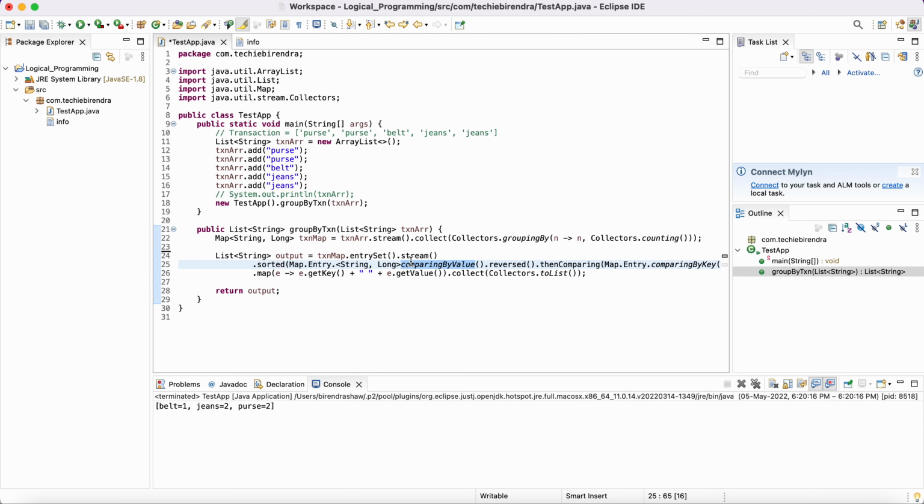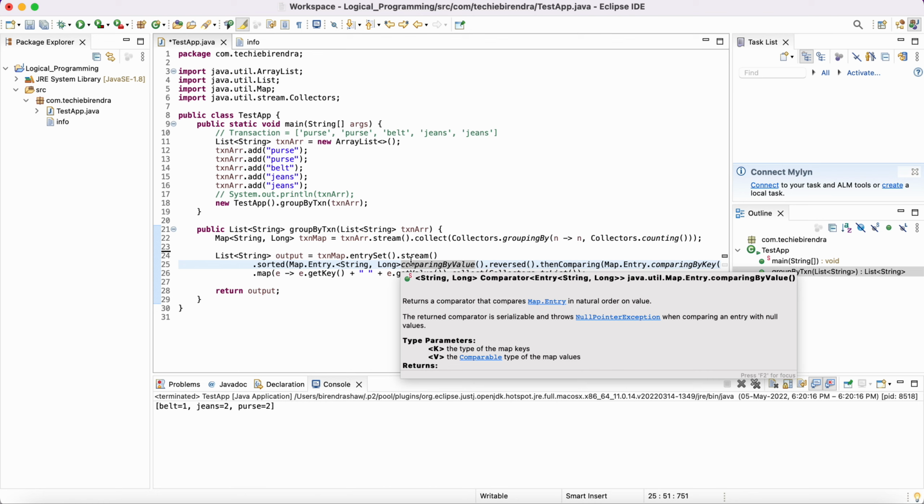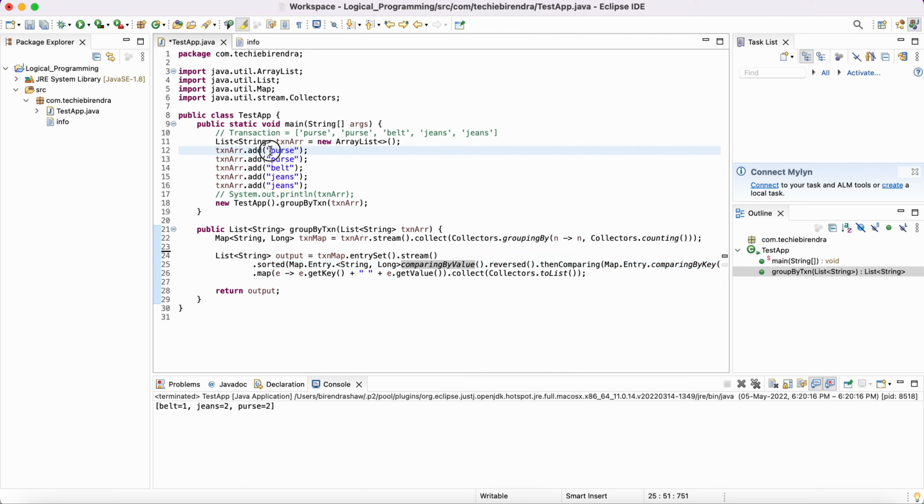Why based on value? Because we want to sort the transactions so that the one with more transactions comes first. There are 2 transactions for jeans, and for purse also 2. The one which has more transactions should appear first, so that is the reason we are doing sorting.